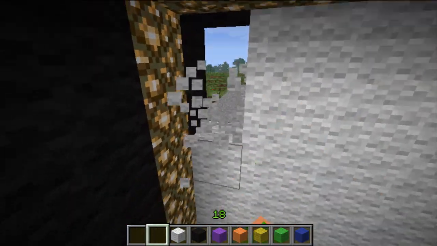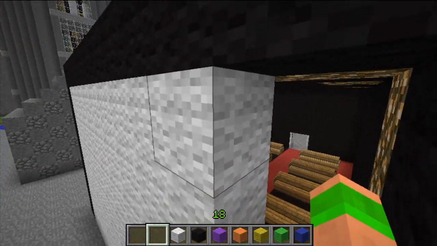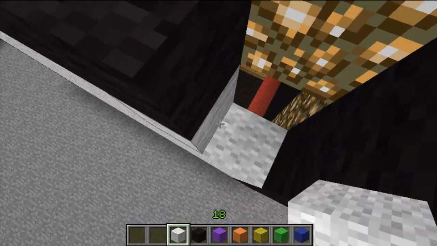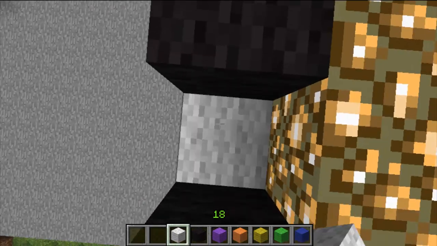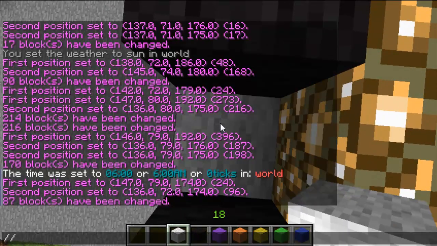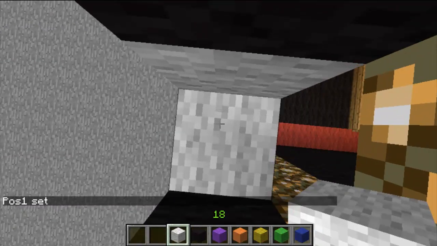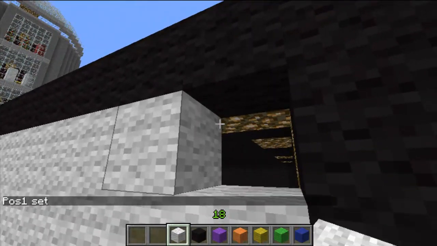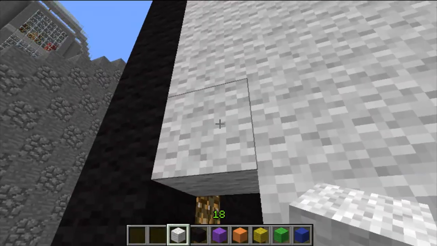You start off by breaking and standing on your top square, so I'll just put some wool down, and it counts as the block you're standing on as the first position, and you type in cpos1, and this works as cuboid, so it can be a 3-dimensional one, but I mean for this purpose I'm showing a cinema screen, so I'll do it as a 2-dimensional one.